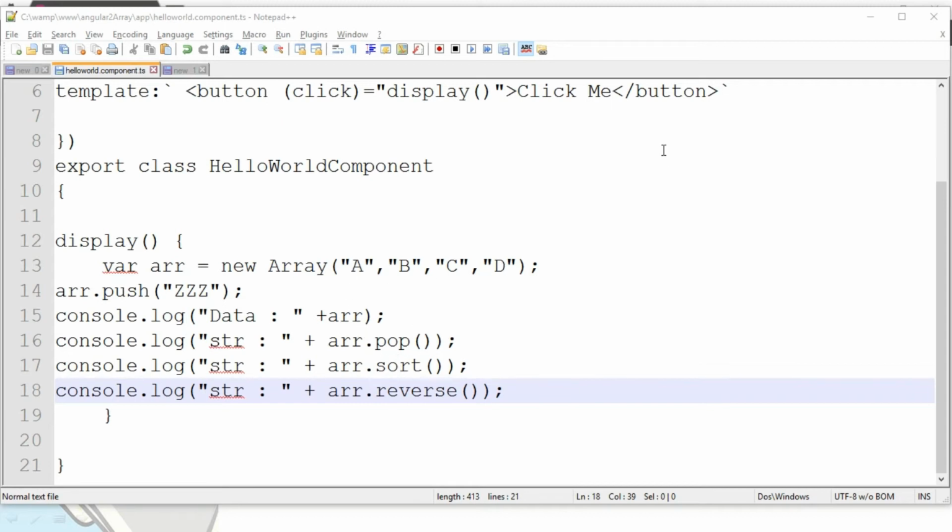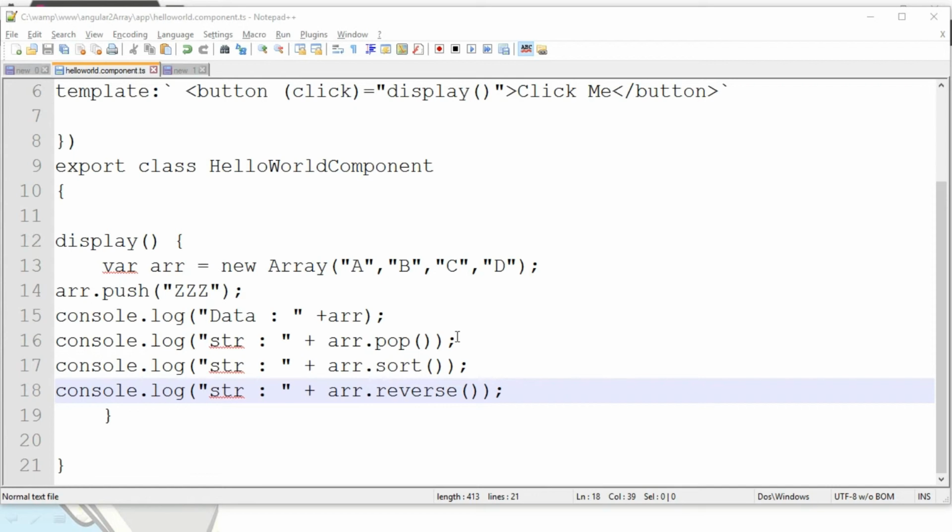This is the other example for the functions of array in AngularJS 2. You can see here I am making use of the original array, and I am printing it directly, and before that I am pushing ZZZ also. So after this array the value ZZZ will be pushed, and I am applying pop functionality also.